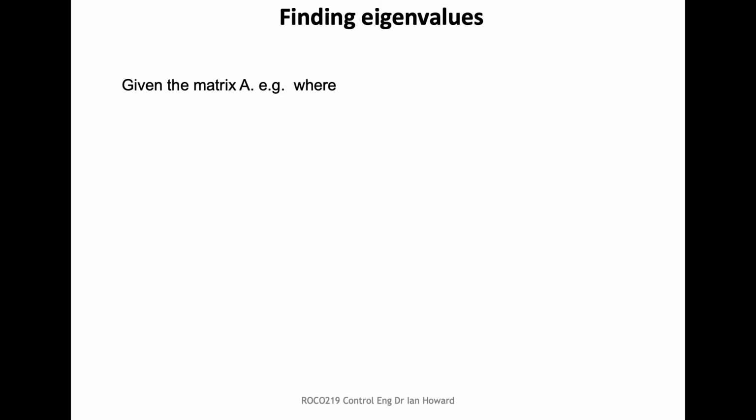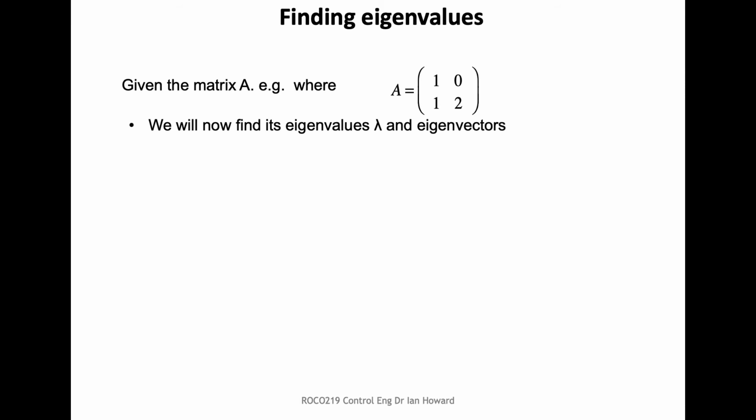So how can we actually find them? Let's think about a concrete example in terms of, let's say, a 2 by 2 system. We're going to consider this A matrix as being an A matrix of a state space model, x dot equals Ax plus Bu. This could be a typical A matrix, which is the state transition matrix, if you like. Let's now find its eigenvalues. We're not going to look at the eigenvectors in this course, so let's not bother.